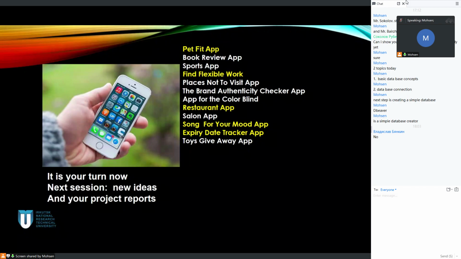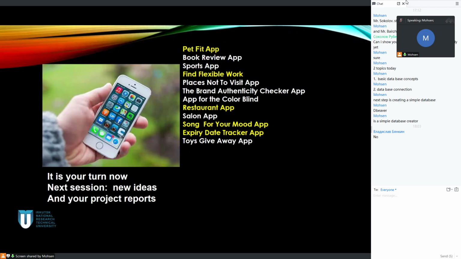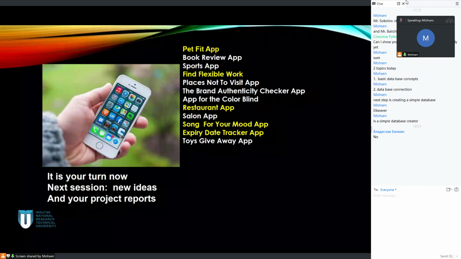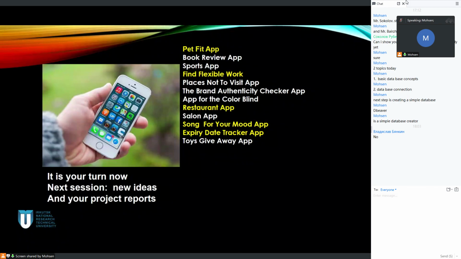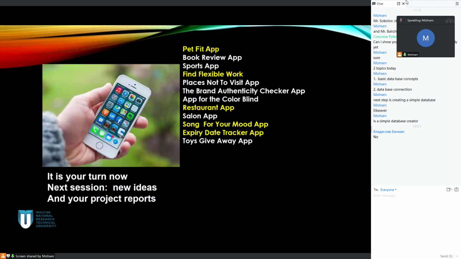Places not to visit, it is an application. Some of you talked about Give a Peek, Russian cities and stuff. Places not to visit, it is funny because I thought these ideas were new. Places not to visit, not places to visit. Don't go to these places for different reasons. Maybe they are not safe, they are boring, they are expensive, there are no good facilities, etc.